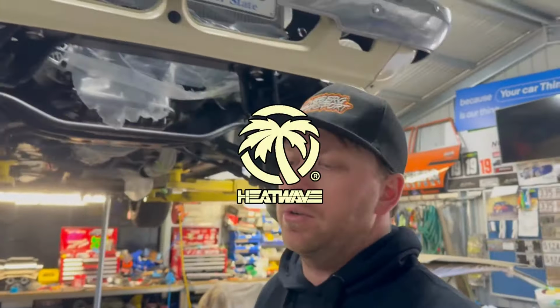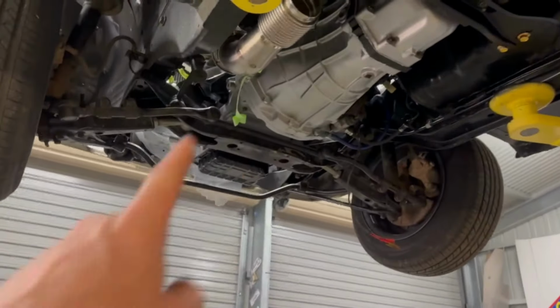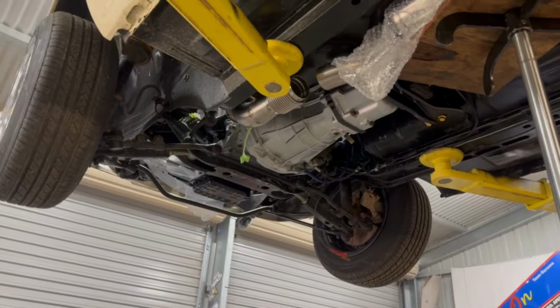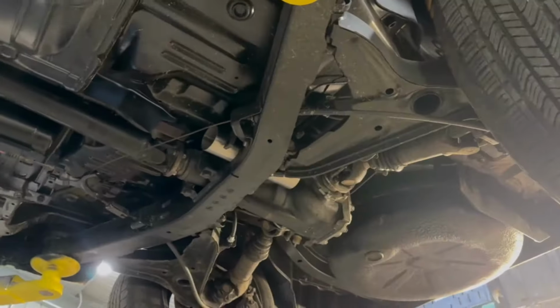Today's video, what are we doing? We've got a few jobs on the go, but the main bit of today's video is knocking this exhaust out. If you've been watching, you've seen that last video I got the engine back in, everything's good to go on that end. I actually got engine oil in the engine, so that's a good start. We're making progress there. Next piece of the puzzle is a full exhaust.